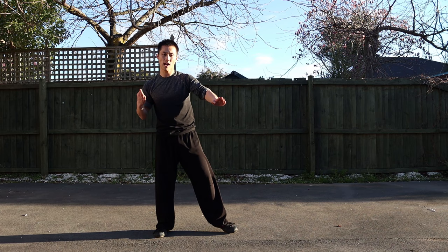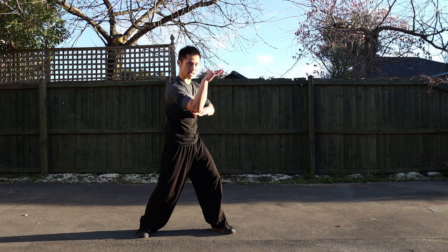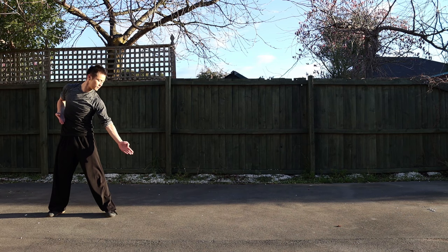The first one is like this. The second one, and the third one, like this. More like a snake, you see? Snake does strike like this, right? Bring their head back. Now let's give it a go. Slowly, relax.